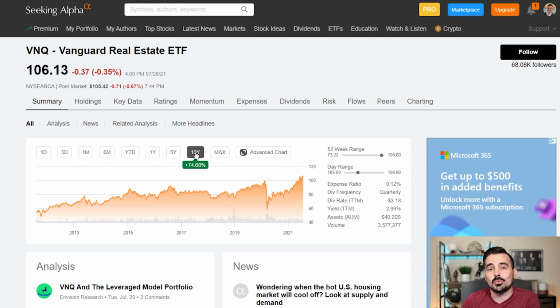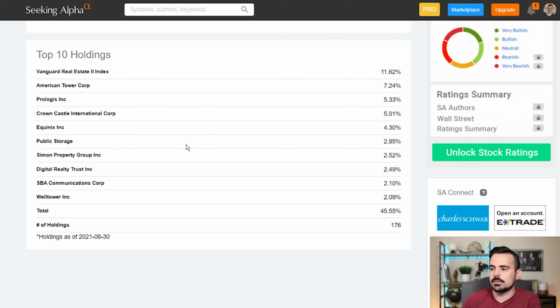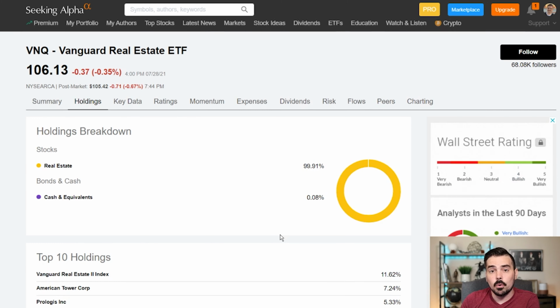But again, this is real estate, so it's quite significantly different than the other funds and what they are invested in. You can see this yield is also pretty high as well. It's almost at a 3% dividend yield. And then if we go into the holdings right over here, you can see that these have a whole bunch of different holdings, completely different than everything we've seen before. We got Digital Realty Trust, Welltower, Public Storage, a whole bunch of different options that are all completely enclosed into this one fund, which has about 176 different holdings altogether.